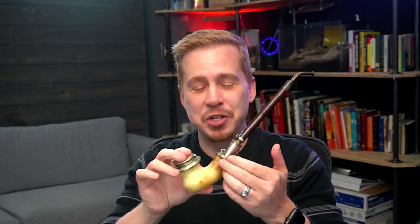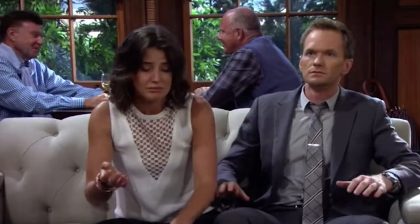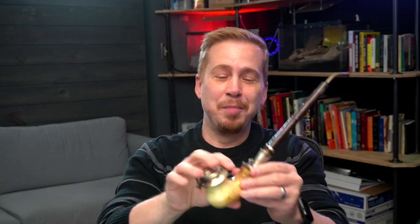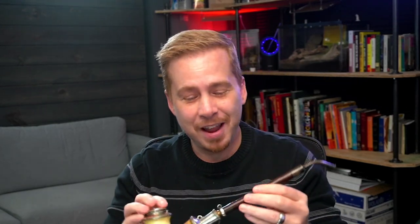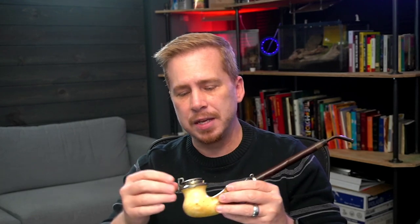I can only picture myself just cracking this bowl and just destroying the whole thing. And they said to me, you know, that pipe is about 200 years old. There's not a whole lot you could do to break it. To which I said, challenge accepted. I did not say that. I didn't want to freak them out. But they said that I could do it, so I totally did it. And man, I would love to have one of these, just to be able to smoke it. Again, 200 years old.